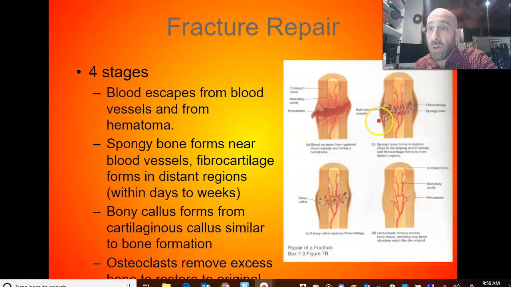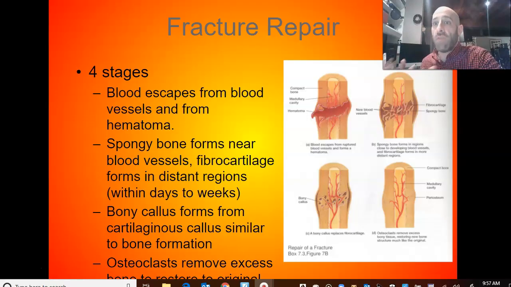Why would there be a bump? Well, because if you had to put your weight on that bone, you need something to support it. So the first thing that forms here, within the first few days to weeks, is what is called the fibrocartilaginous callus. Fibrocartilage starts to form here. It's not hyaline, it's fibrocartilage. So why would it be fibrocartilage? Because fibrocartilage is tougher. If you remember back to that connective tissue unit, it is a tougher, stronger collagen, and that is going to support that bone.